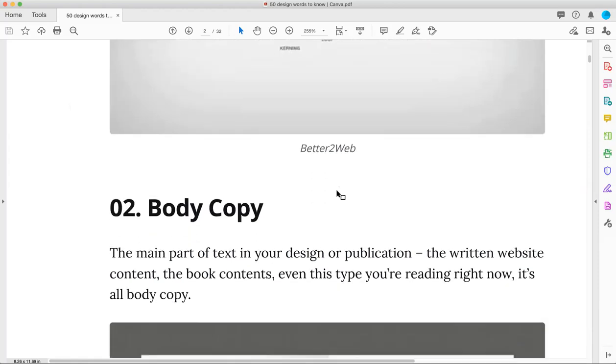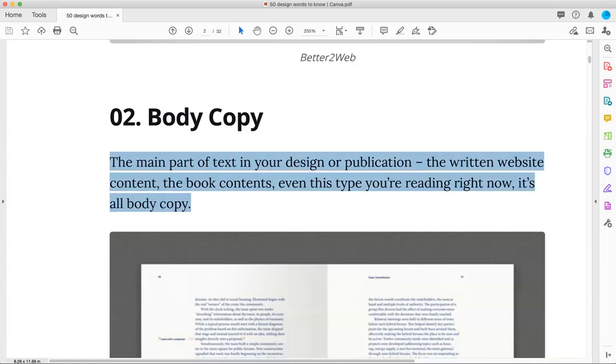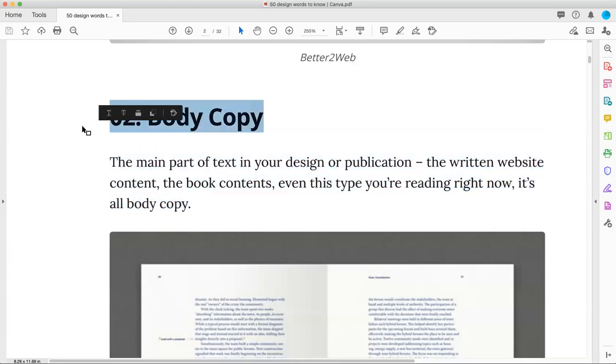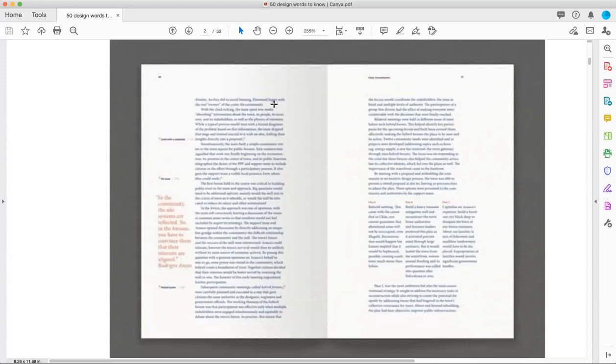All right. So body copy. If you remember when I was explaining hierarchy, I explained the header, which is the biggest, then the subheader, which is the second biggest, and then your body copy. So the body copy is the major part of your text or publication or anything at all. On a website, for example, what I'm reading now is the body copy, all right? And this is the subheading. What we had on top is called the headline or header, okay? So in this layout, what you have here is called the body copy, right?